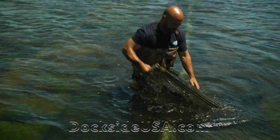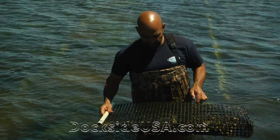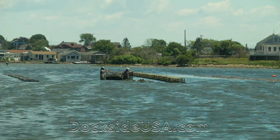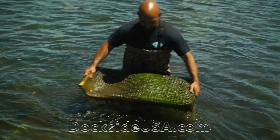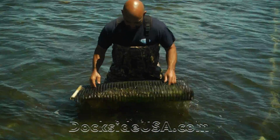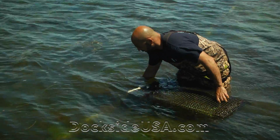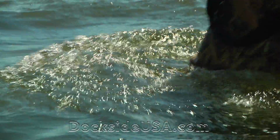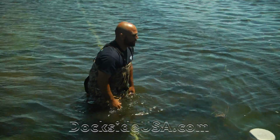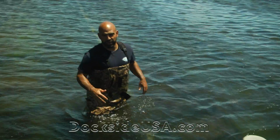We'll pull up some larger mesh bags with some slightly larger oysters in it. They're still not market size yet. This line is next to be maintained. It's got lots of algae. The algae that grows on the bottom doesn't grow on the top. So when we're in a hurry for a quick fix, we'll just flip the bag. But the right thing to do is take the bag out, separate the different sized oysters, and then put them back in their respective size classes in clean bags. They're on a PVC rack. The PVC keeps them off the sea floor so water can move below and above them.